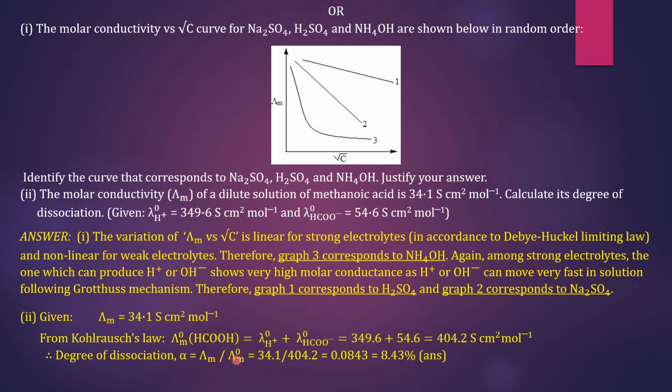Sometimes they give one extended part with this problem: find the dissociation constant of formic acid. That again goes to class 11 ionic equilibrium, C alpha square by 1 minus alpha. C is given; I think it is given as a dilute solution. If they ask for the dissociation constant, instead of writing dilute solution, they will give the concentration, and that will be C. Alpha is obtained as 0.0843. So the formula will be C into alpha square whole divided by 1 minus alpha, and you will get the dissociation constant. Remember, the dissociation constant being an equilibrium constant will be unitless.